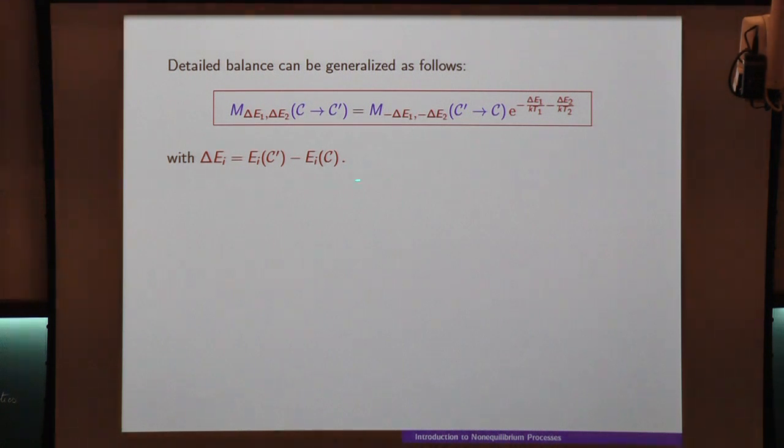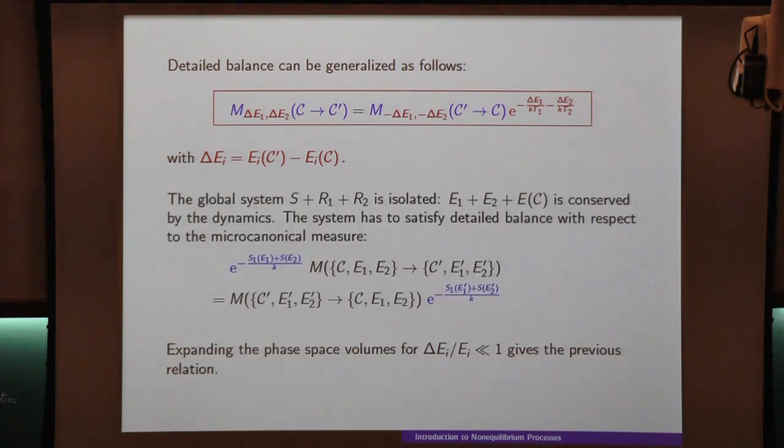Even if you have a system which is out of equilibrium in contact with two or three or four reservoirs at different temperatures or different chemical potentials, then you will have mu1, mu2, delta n1, delta n2. Detailed balance is broken, but this relation has to be true. So how do you prove such a relation? How do you argue that such a relation is true?